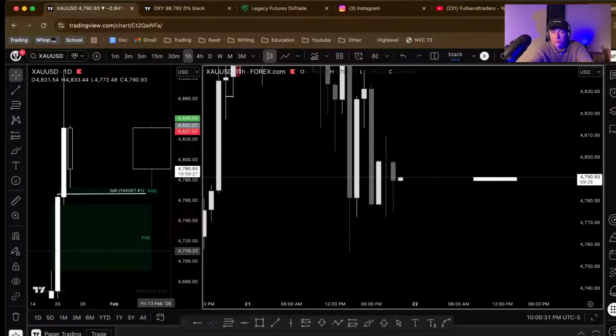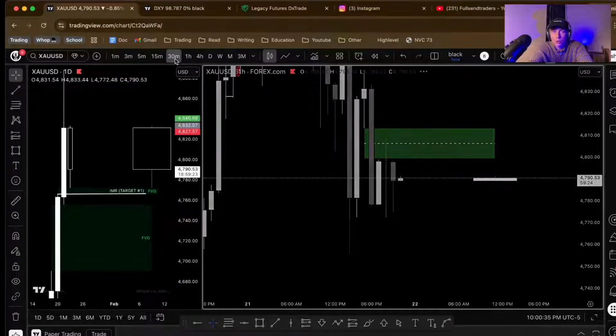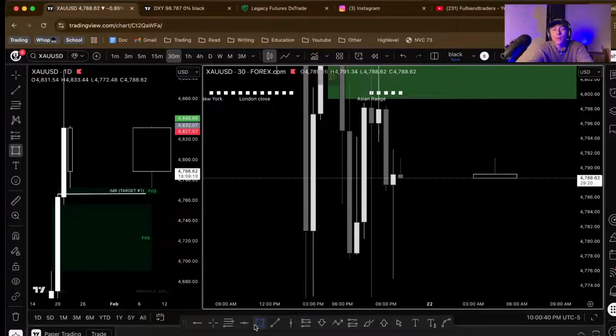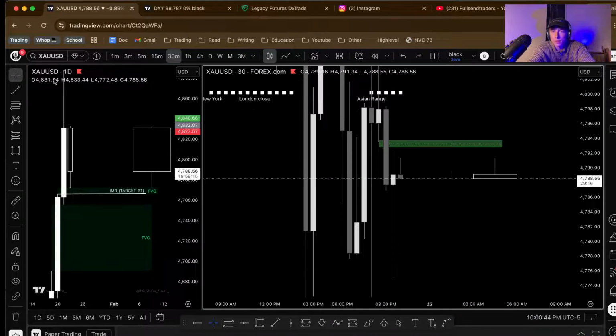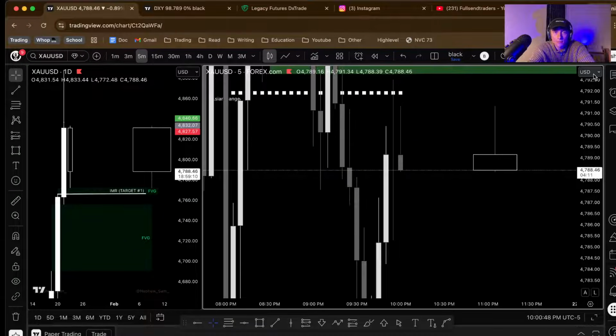We were respecting this 1-hour gap. So here's a 1 hour gap that's pointing in a bearish direction. We got a 30-minute gap a little bit higher. So maybe if we tap into this 30-minute gap right here, then I'll just take shorts. Very simple shorts right there. And then let's see if we have anything lower time frame than that.